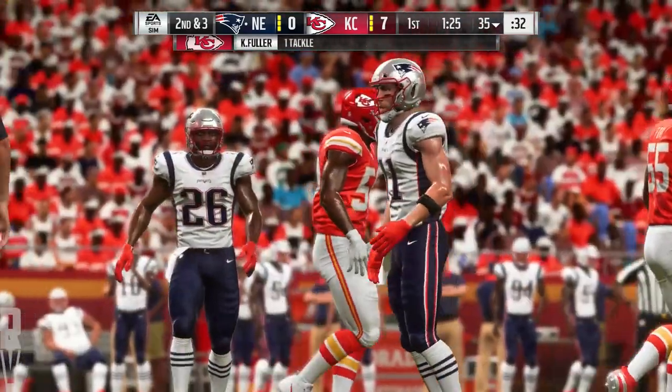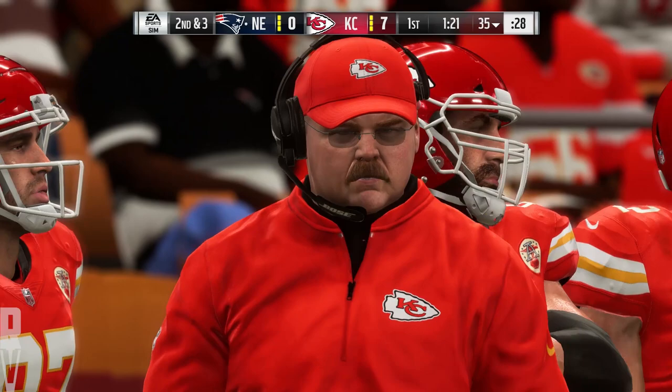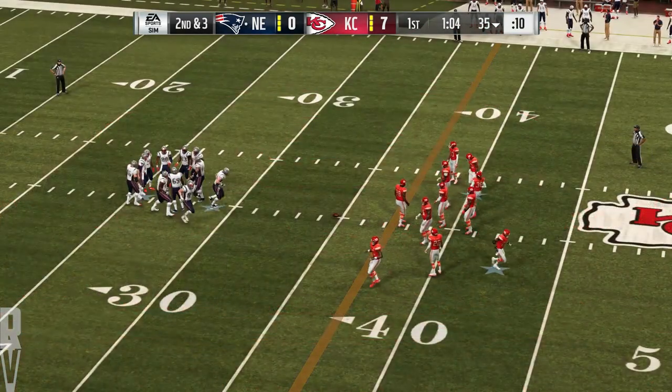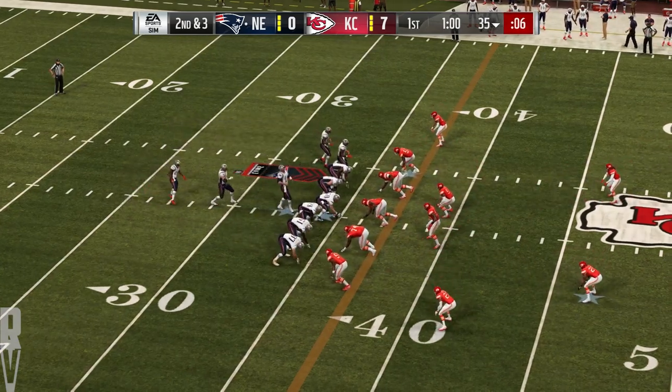Well, it's time for them to be good teammates right here. And what I mean by that is possess the ball for a little while. Get at least 2 first downs. Give their defense a chance to settle down a little bit after they give up a touchdown. Able to get 7 on that first down pass play. 2nd and 3.